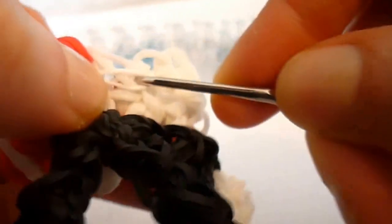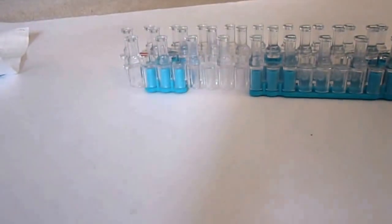Cool. Bring those through. Put the other end on, and now we're going to switch to some black. So take 2 black, bring it through the reds, the ones that you have on your hook, just slide it through, catch it. Let's see, doing this from a funny angle here.